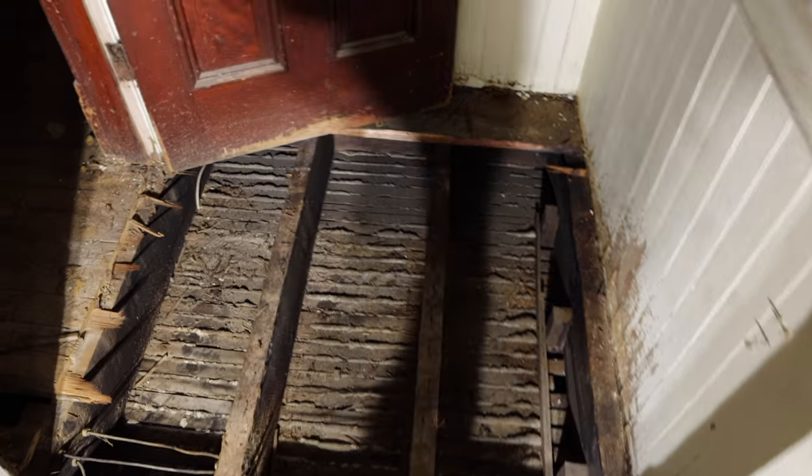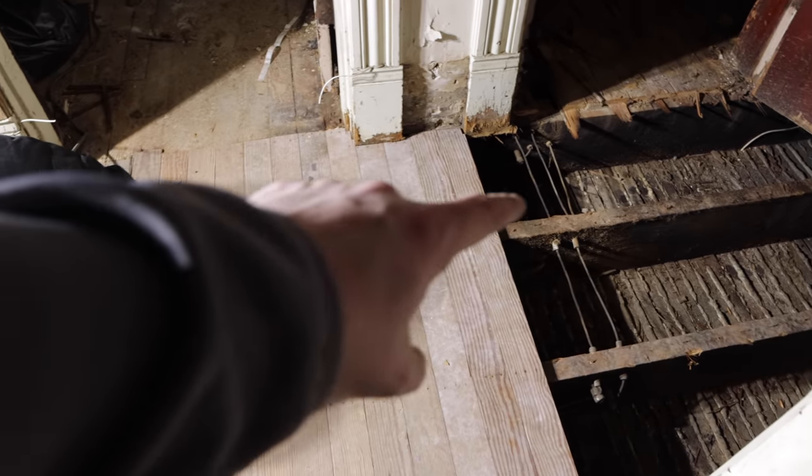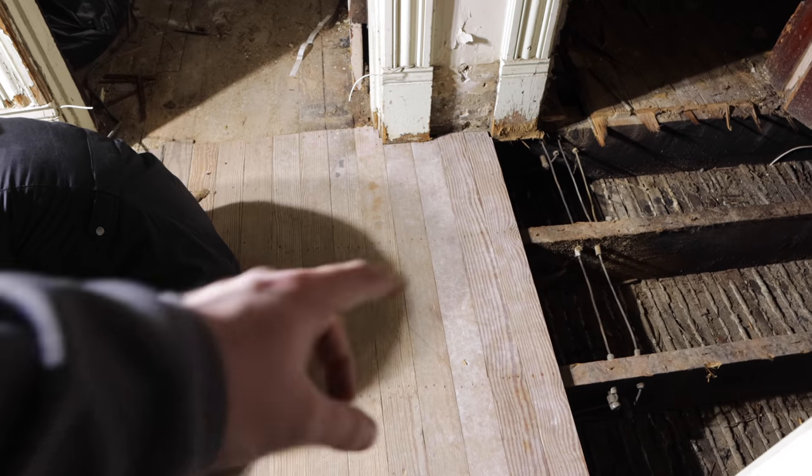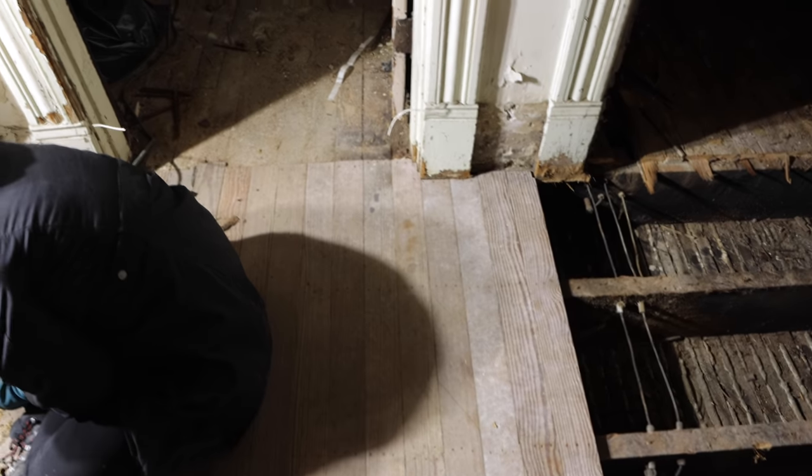I guess I answer questions before I can get the question. What I was using to put the floor down, that little gluey stuff, is subfloor glue. It'll help the floor not creak as much.